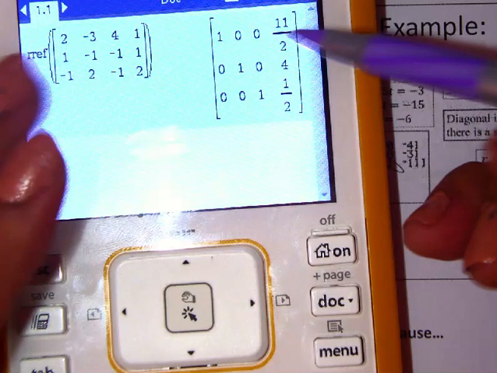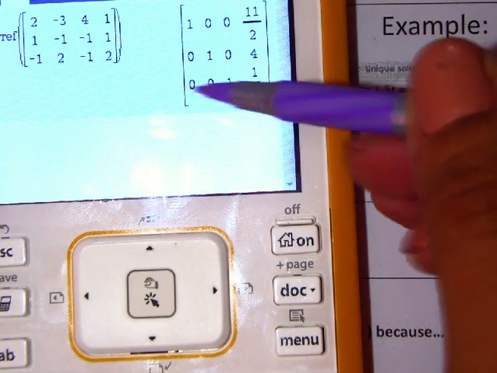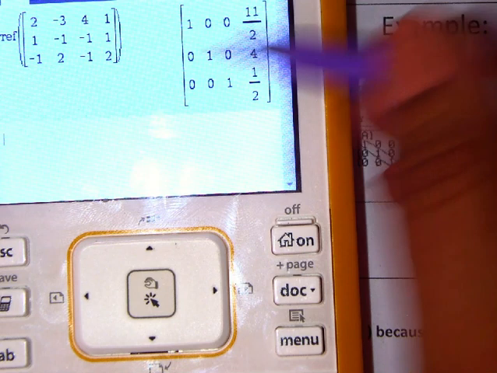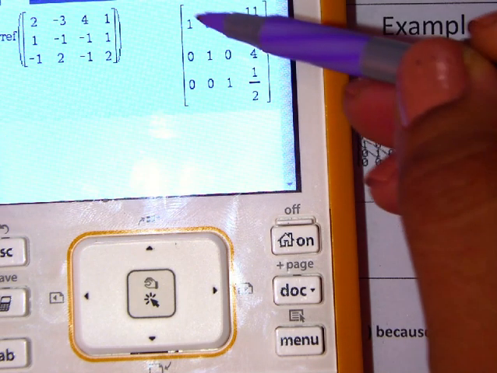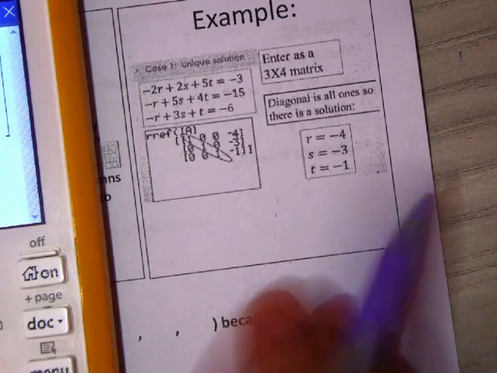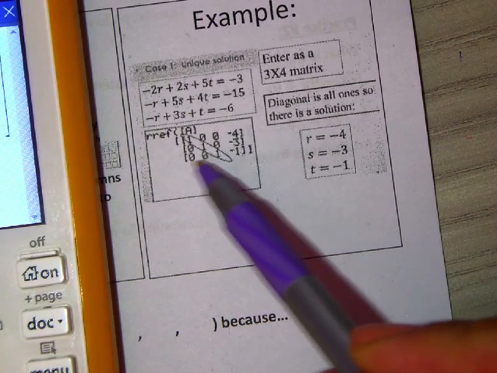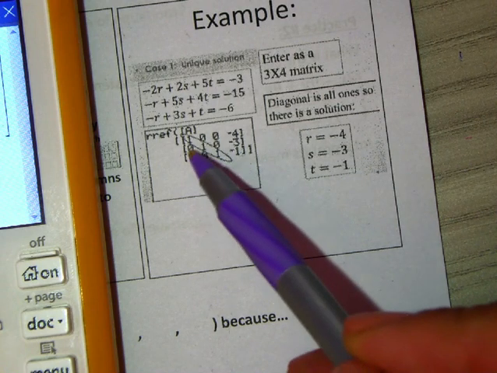So this is similar to what we were seeing in the Gaussian elimination method, where all the zeros are in this little corner. It's still XYZ, XYZ, and XYZ. The only difference is that now you have ones going all across diagonally. So in this example, right here, it shows you the same image of zeros and then the ones diagonally. And what they mean is that those are the variables.